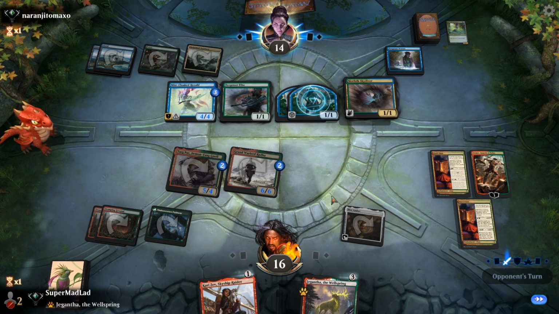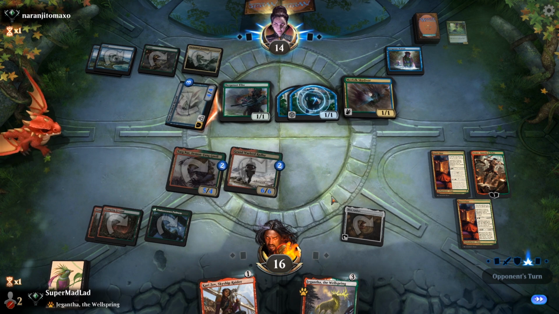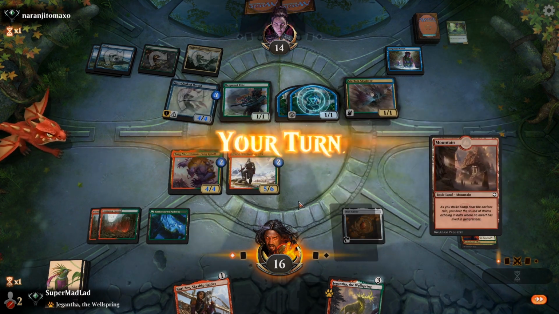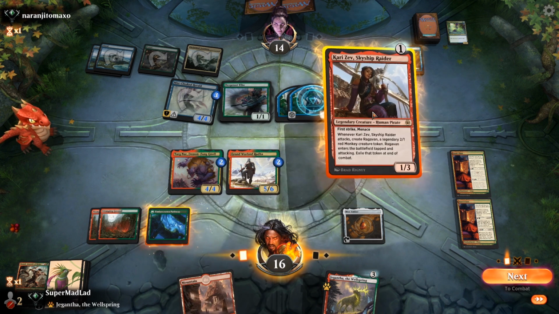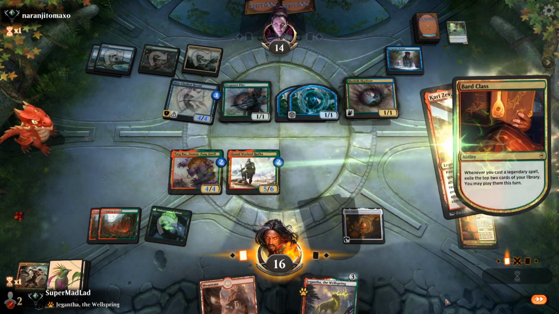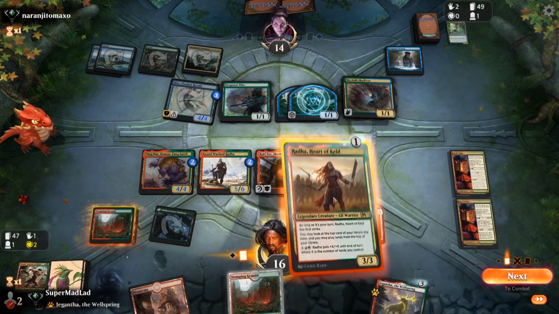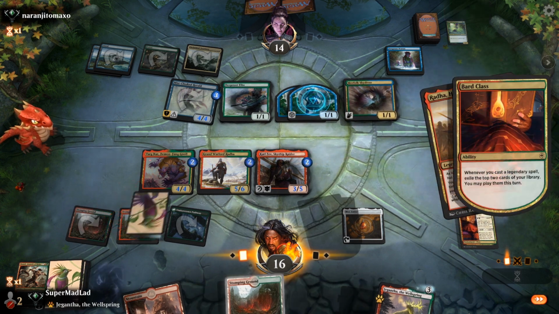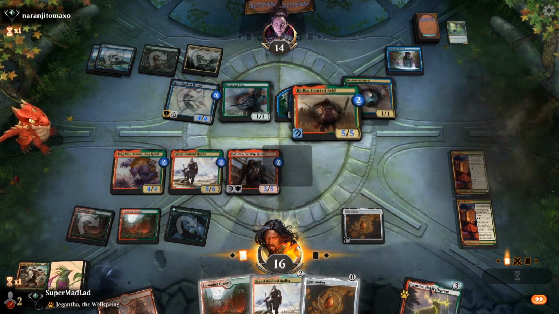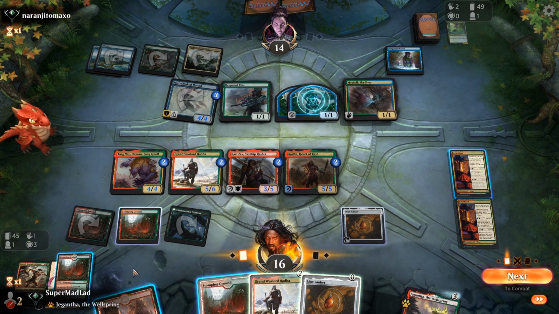So it looks like Domri is going to go and bite the dust here. We draw a land. That could be good. That could be terrible. We'll have to find out. Karizev exiles the top 2. Gets us a 1-mana Rada Heart of Keld. Gets us a Grand Warlord Rada, Stomping Ground off the top.